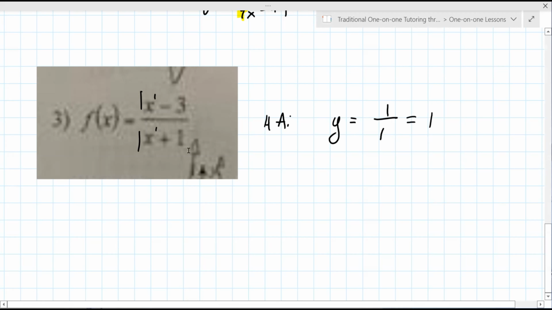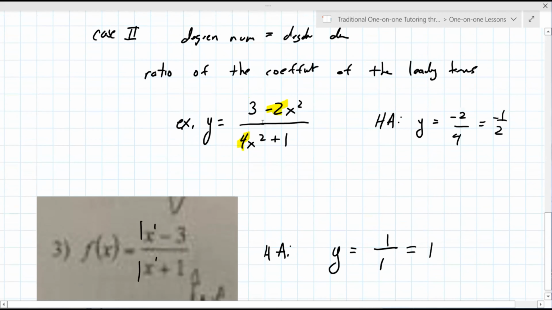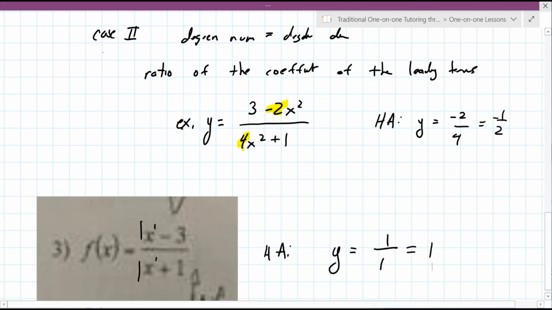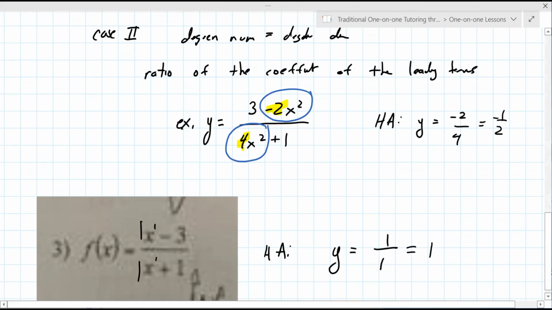Yeah, hang on. If I'm ever going too fast, just tell me to stop, or say you need some time to write everything down. So by leading coefficients, do you mean the x, or do you mean just the first numbers? That's why I gave you this example here previously. It's the number in front of the leading term. So the leading terms are minus 2x squared and 4x squared, but you only care about the coefficient in front of it. Okay, that makes sense. I was trying to show you that it's not necessarily the number in front, because it could be a constant. It could be 3x, it could be other things, which you might see later in this class or in this chapter.